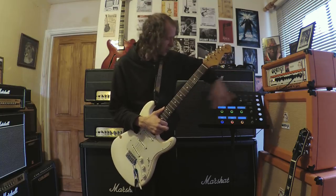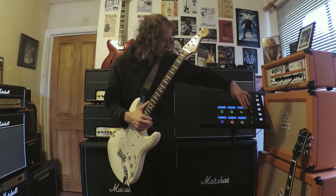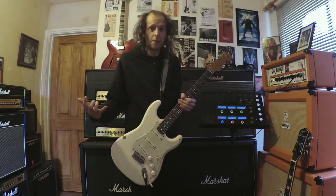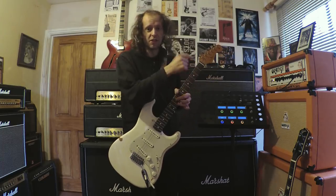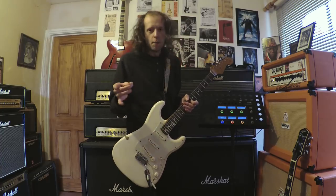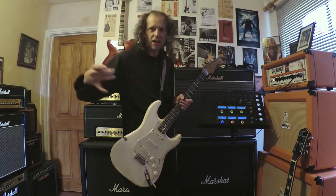So basically what I've done is I've set this up like my pedal board. I've got delays and a reverse thing at the top. I've got a distortion, a reverb, and a chorus. And I'm just going to go through them and show you them today. I'm going to turn the room mics off, let you just hear the SM57 on the cab, let you hear the sound. Then I'll talk a bit more about what I've done in a bit. So, here we go.